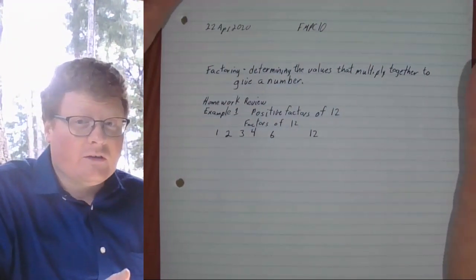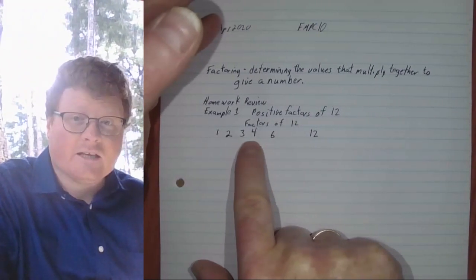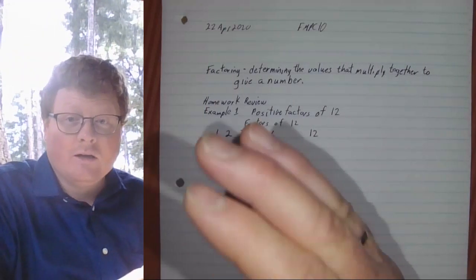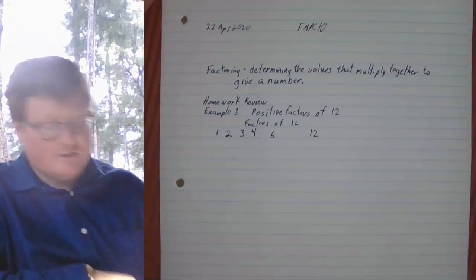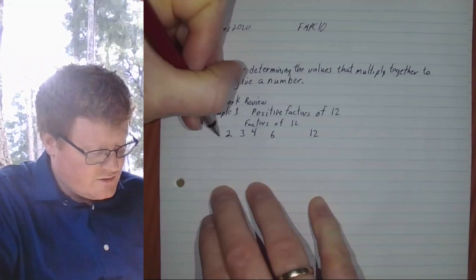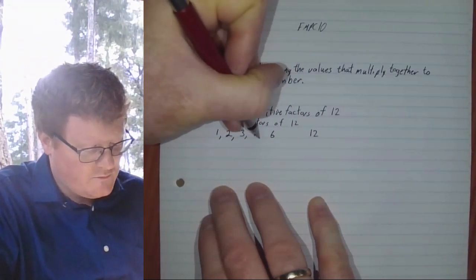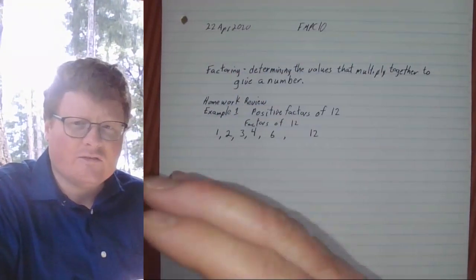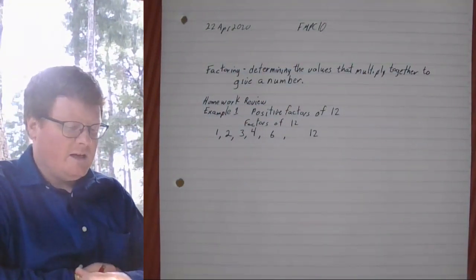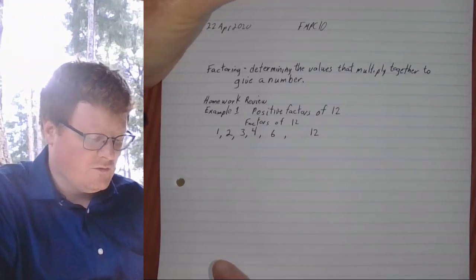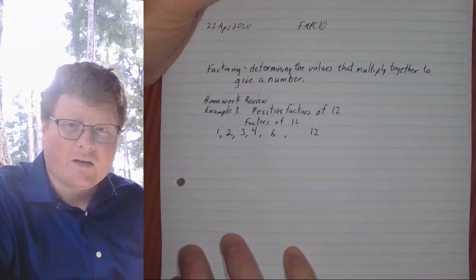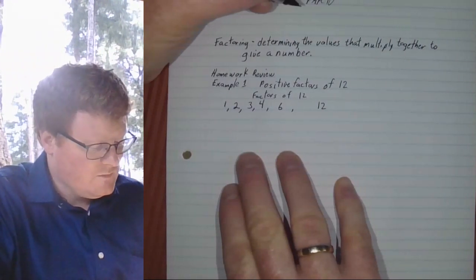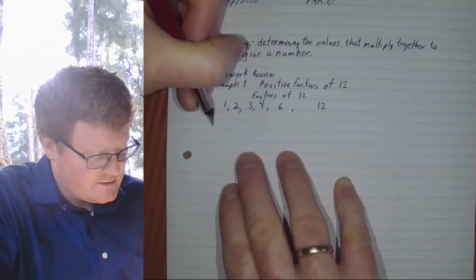And once you get to a point where there's no other numbers between the two consecutive numbers you have here, you can stop. You don't have to go and write them in the reverse order. It's not wrong, it's just unnecessary. So, these are my factors of 12: 1 and 12, 2 and 6, 3 and 4. I'm leaving the space to show that there are times when there's not a lot of other numbers in between those spaces. So positive factors of 12, that's what we'd be looking for. You can write them as pairs, and usually if you do them like this, you can connect them with lines.